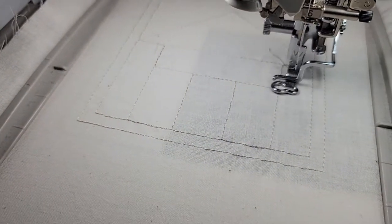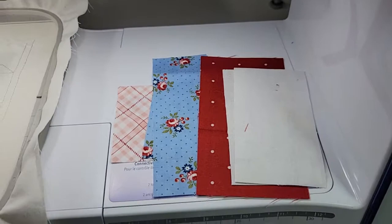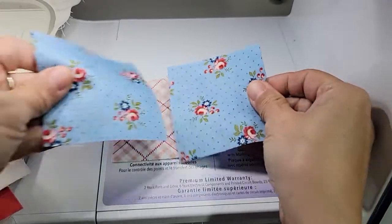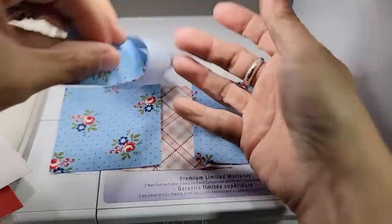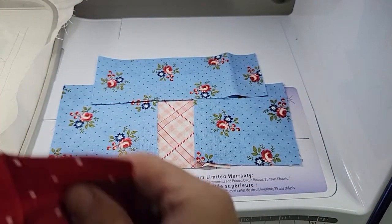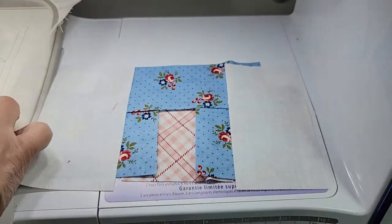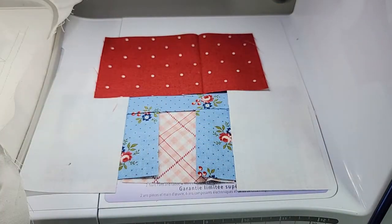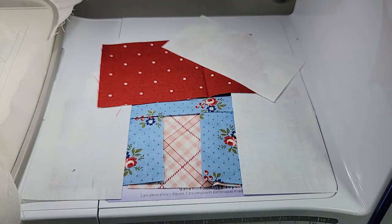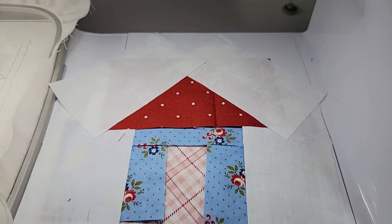Template is done. Let's go ahead and start laying down our pieces. So here's the fabric I have laid out for the first one. So this is going to be the door. These are going to go on either side. This is going to go on the top. You're going to have two side pieces. You're going to have a roof. And then you're going to have two more pieces that go up on the top, right? Maybe that's what we'll start out with tomorrow, but that's how you're going to choose it.